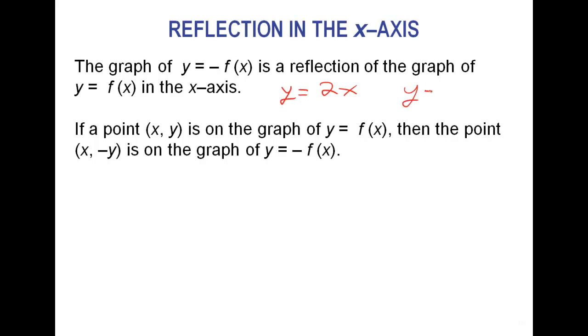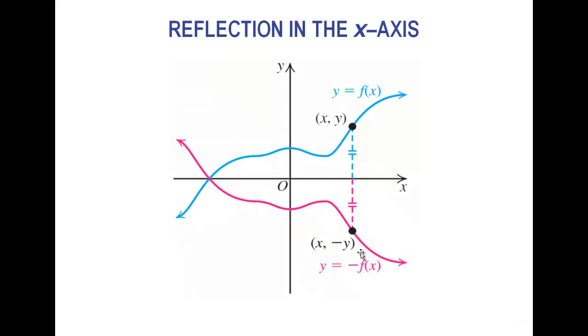Now look at what happens when you have negative 2x. You're always getting the opposites. Instead of plugging in 2 and getting 4, you plug in 2, you get negative 4. Instead of plugging in 3 and getting 6, you get negative 6, etc. So when you put a negative in front of the function, you're just getting all of those opposite answers for y. So instead of getting a positive number, you get a negative. Instead of a negative, you get a positive. And what happens is everything flips over the x-axis. This is your x-axis. So we call that a reflection.